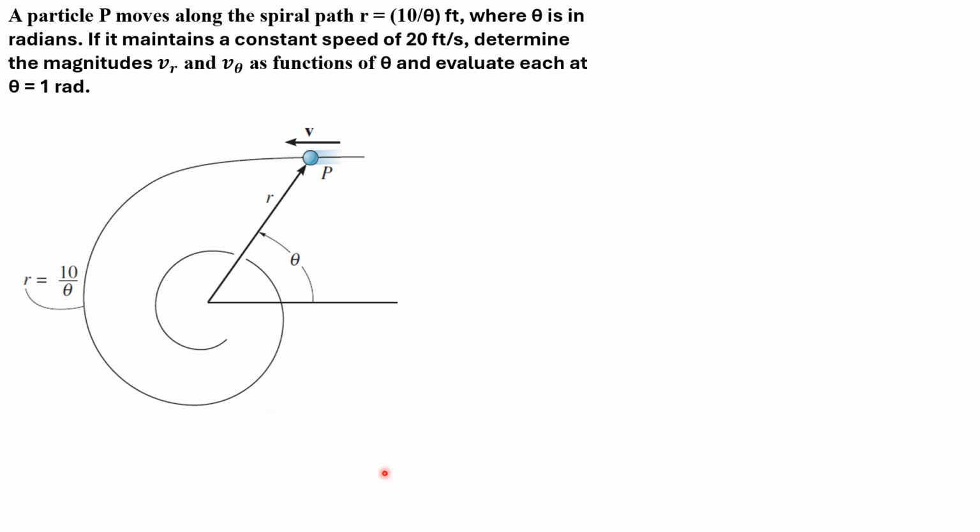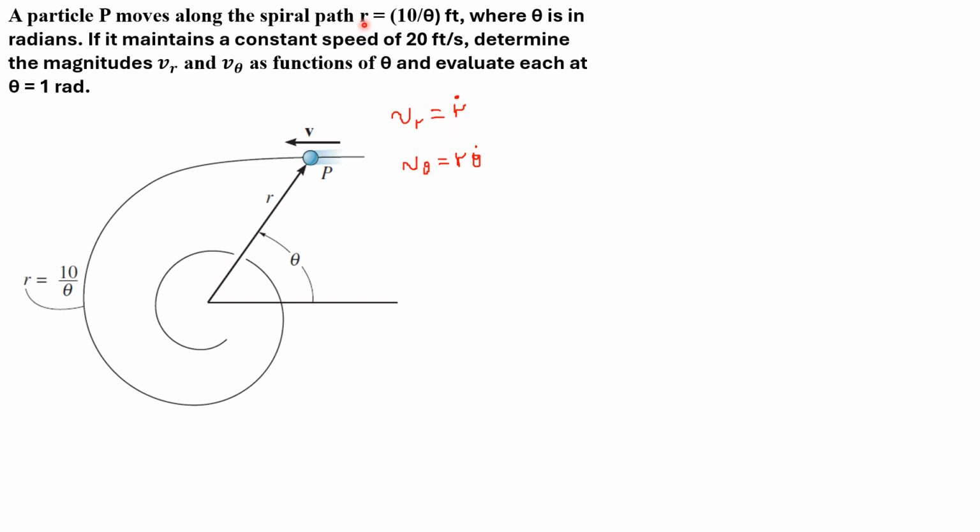Okay, now to solve this question, let us start to find Vr and V theta, just like the question requested. Vr in polar coordinates is equal simply to r dot, and V theta is equal to r theta dot. From here we need to take the time derivative.